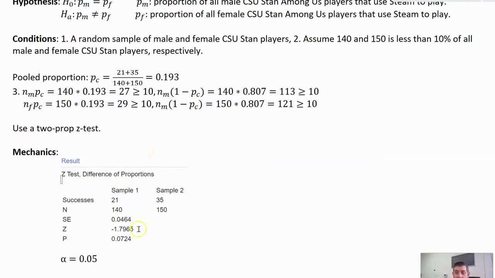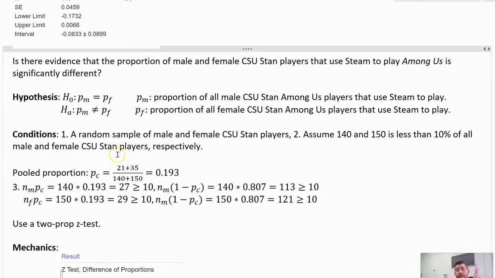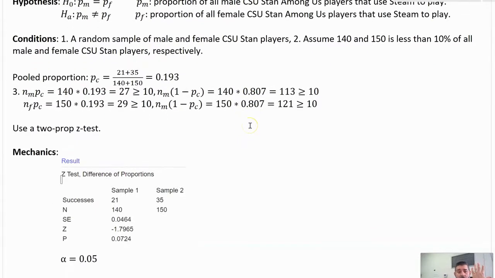Okay, so now I have my mechanics all pasted nicely in here. My alpha level is going to be 0.05. Remember that we're doing a two-tailed test because it's a not equal to. And we originally had a confidence level of 95% in a confidence interval. So we take 95, subtract from 100%, we get 5. And we do not divide by 2 because we have a two-tailed test. So we're going to leave it alone and have 5% as my alpha level.